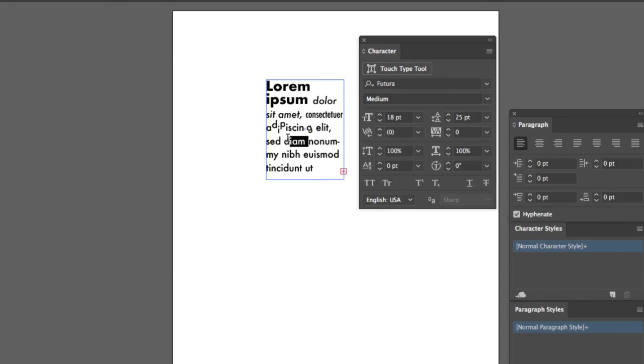We can create type and make it all caps. I am Canadian. We can select and we can use small caps. We can select type and we can make it superscript. And we can select type and we can make it subscript. And then we can do underline type. Rarely do I use this kind of emphasis. Or we could do strike through type. Okay? All of these different things.